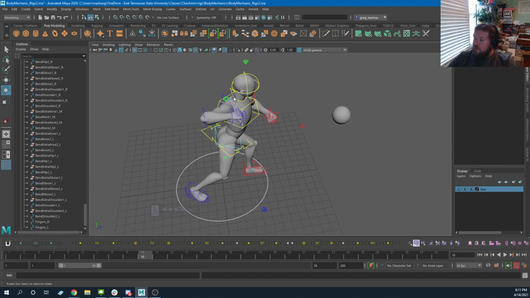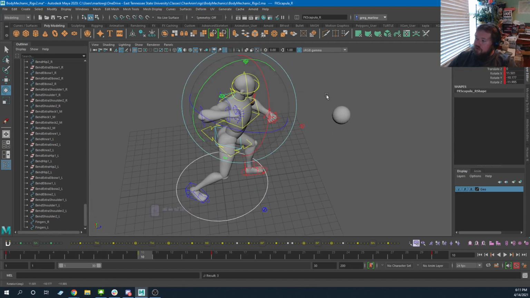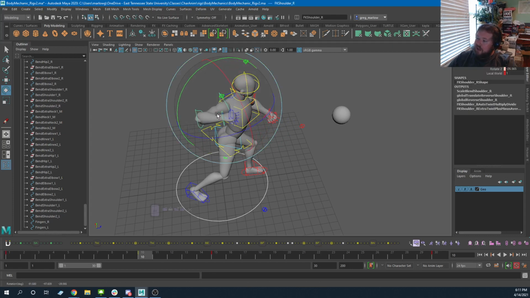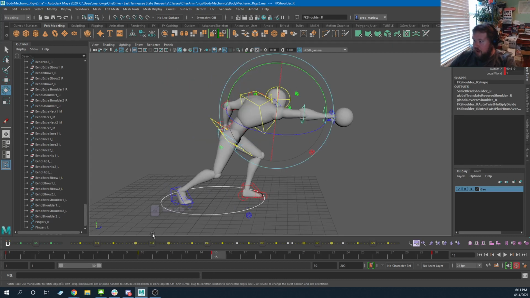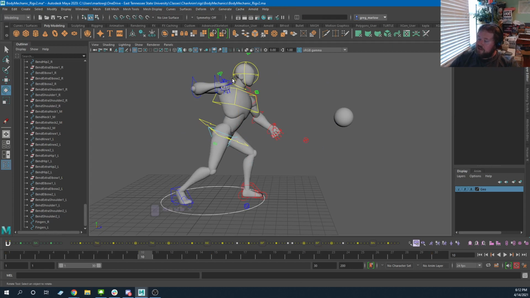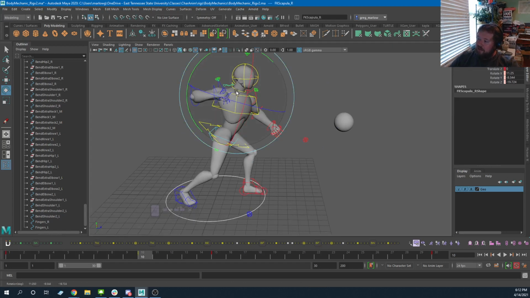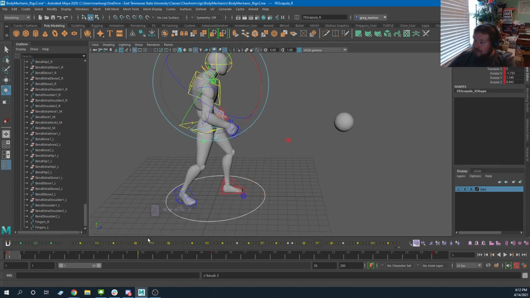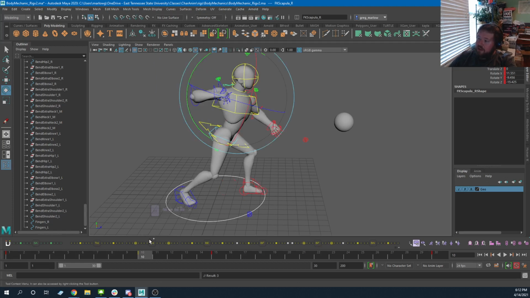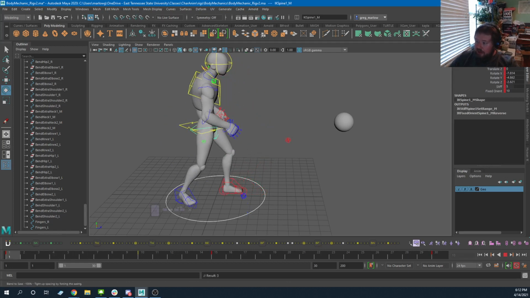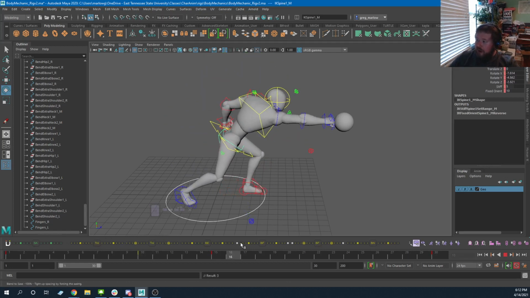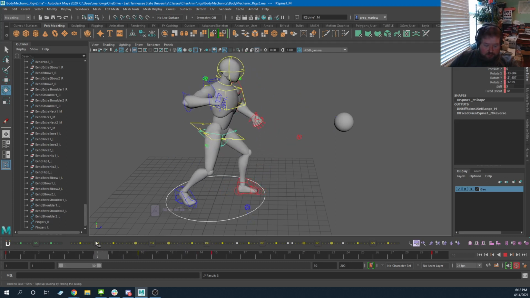And what I'm really trying to do now is make the spacing in between this pose and this pose really big, trying to keep the fist as far back away from this as I can. Keep in mind, this is an anticipation. Even though we're moving forward, this is an anticipation to this punch. So once I have that, it's going to feel a little bit more powerful on that punch. See what I'm saying there?